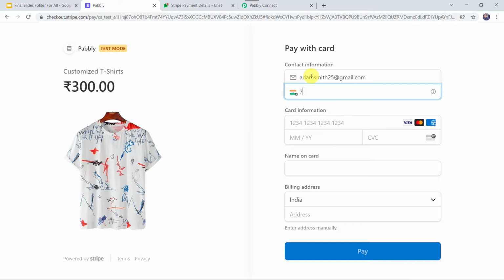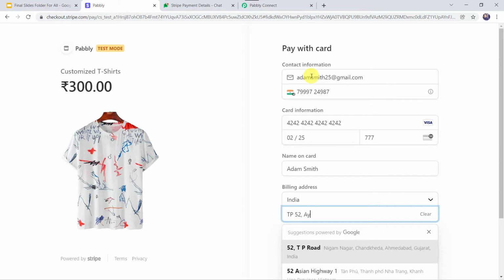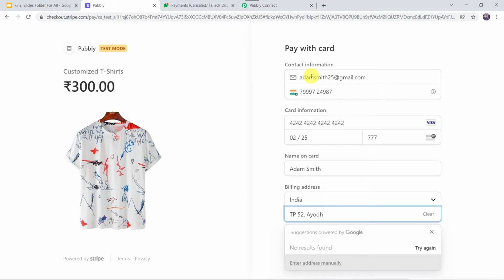I'll add the mobile number over here. Okay, let's add the card details over here. Okay, I'll add the expiry code and other details. Let's give the name on the card as Adam Smith. Billing address as TP 52 Ayodhya Nagar.